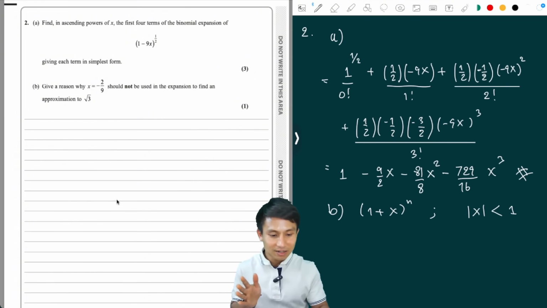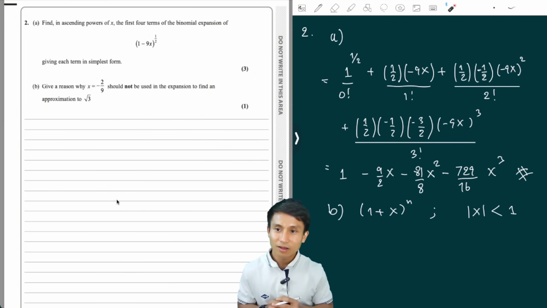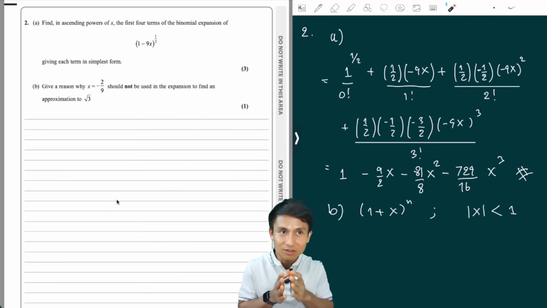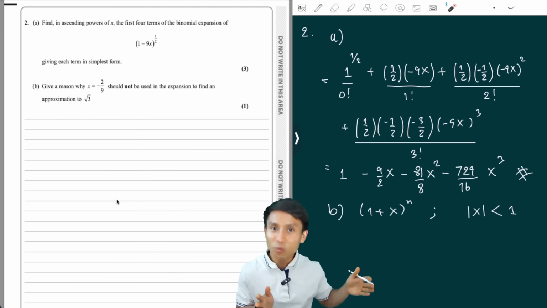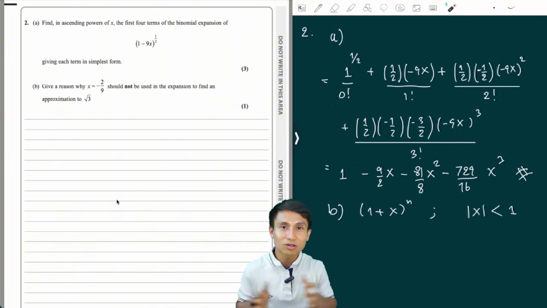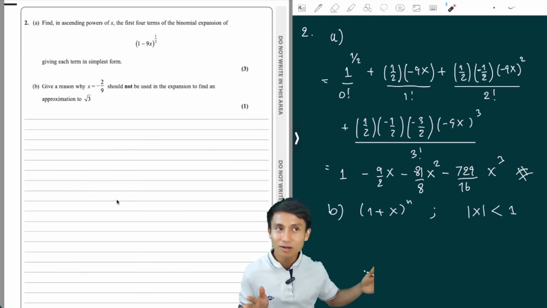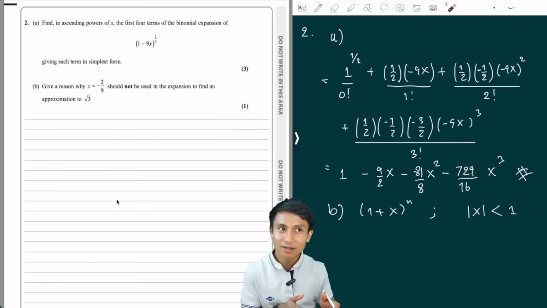When you keep expanding, right, as you can see, you will have increasing power of x. And if the x, or the second term here in the form, is greater than 1, then the term gets bigger and bigger. Now, what's wrong with that? Well, there is something called convergence. If the consecutive terms get bigger and bigger, that expansion will not be a good approximation for anything. Because how can you use it to approximate anything if it gets bigger and bigger for the other terms, like the consecutive terms, right?